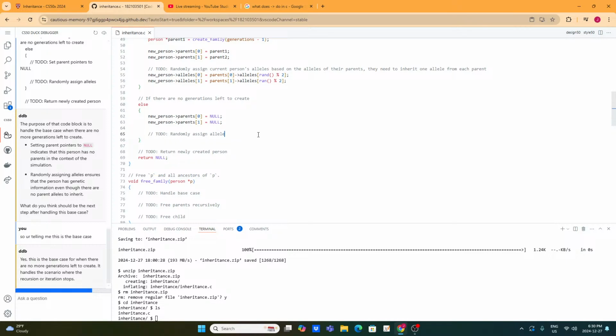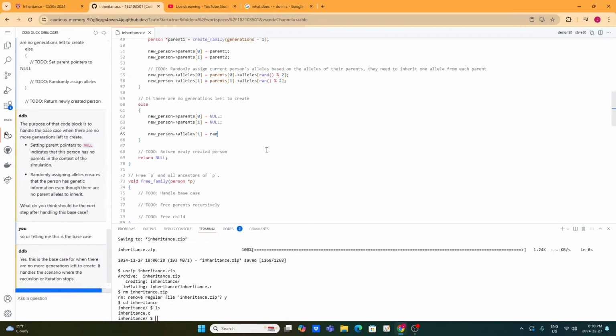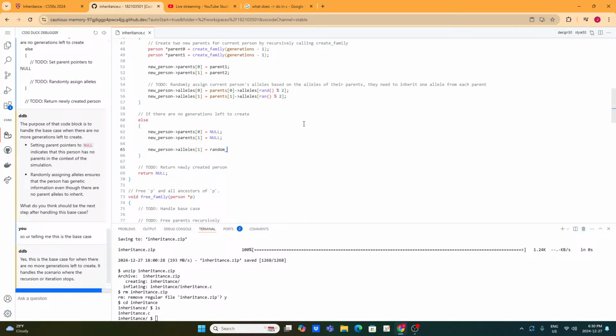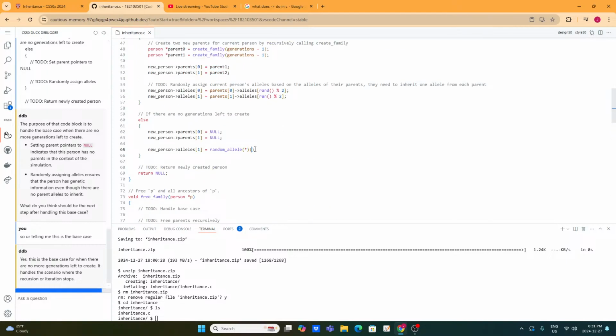Then new person allele 1 is going to be equal to calling random allele. Random underscore allele, yep, I think that's correct. And wait, I did this wrong. There's 2, right?